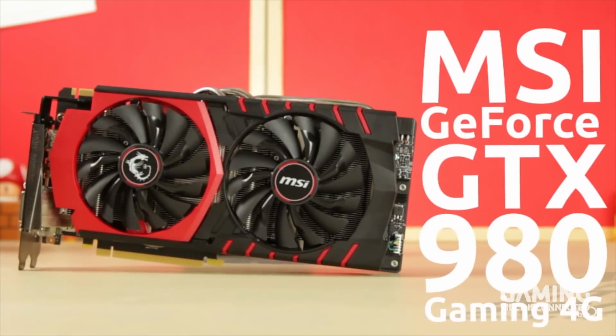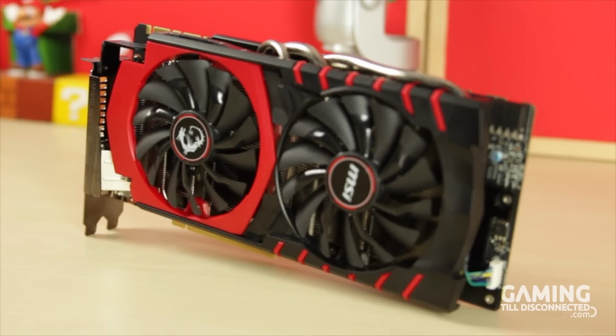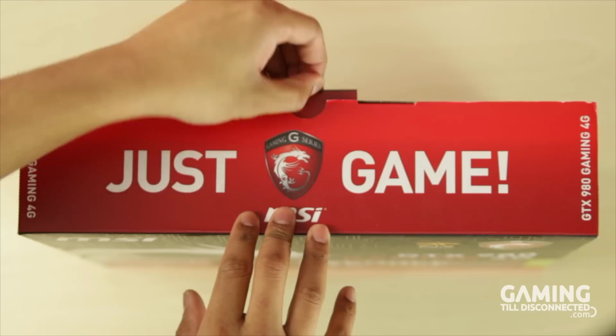The GTX 980 is a top-tier single GPU that uses Nvidia's new Maxwell architecture. With a price of £469.95, it's definitely not going to be an impulse buy, but those looking for top-class desktop performance will surely want to consider it. As usual, I'll give you the specs of the setup used to test the GPU on before going any further.